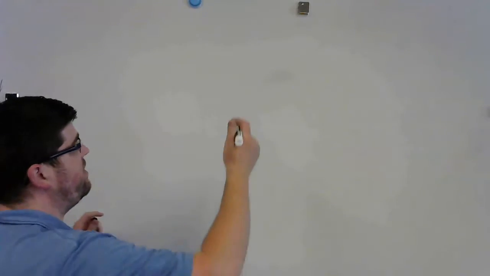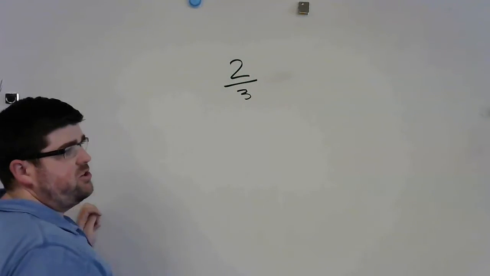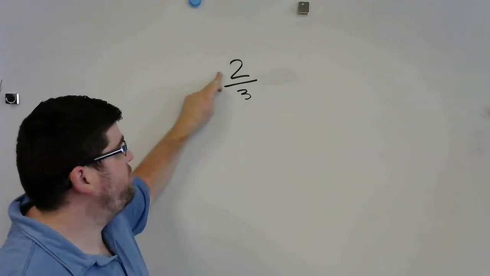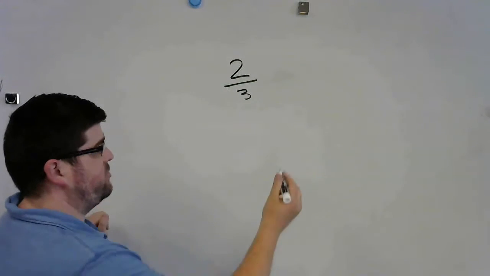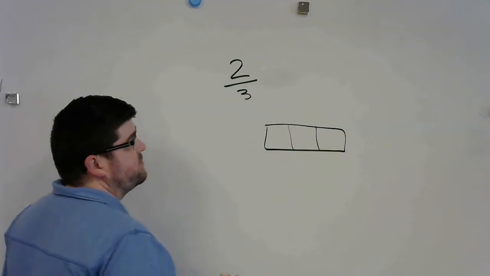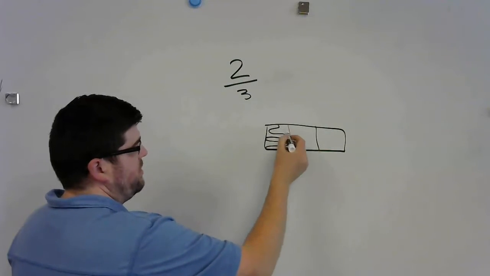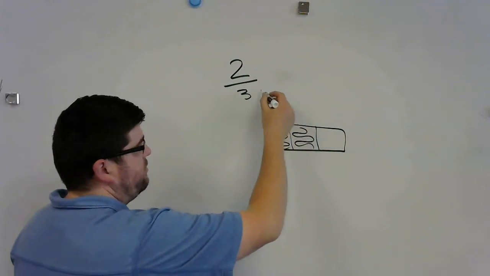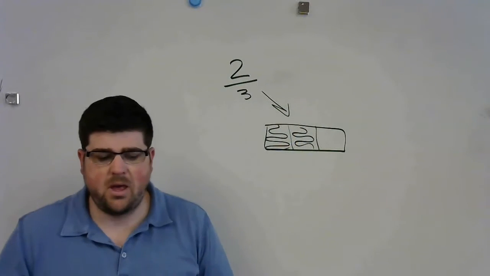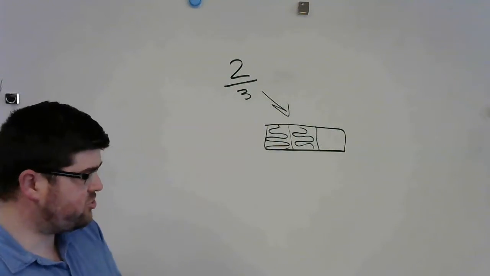Let's say, for instance, I had a number that was, this one's gonna be super easy. Let's do 2/3. So to do 2/3, I would have to remember, okay, this is a number that is less than one, and there would be two parts shaded out of three. So I draw my one whole right here. And then I'm going to cut it up into three pieces. And the amount I'm going to have shaded there is 2 out of the 3. So that would be 2/3. I have a numerator of 2. The numerator always goes up on top. And then I have a denominator of 3. So there's two parts shaded out of 3. Let's try one more.